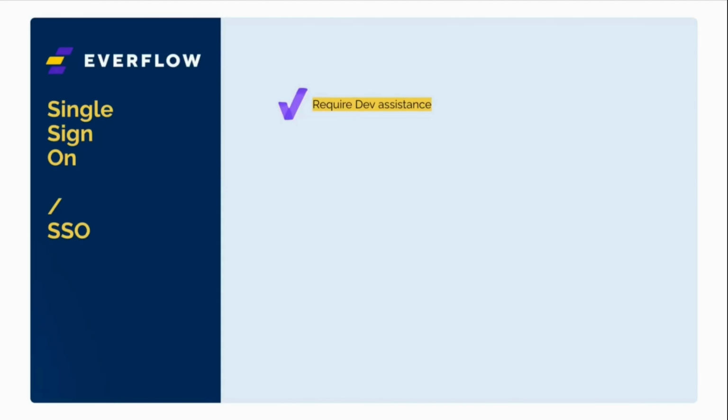An example of a central authentication system would be Google Workspace, which is a bit different from Google Mail. And it does require dev assistance from our end and also from the company's end. So that is something to keep in mind.